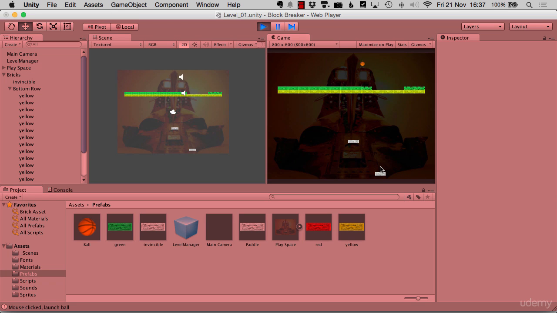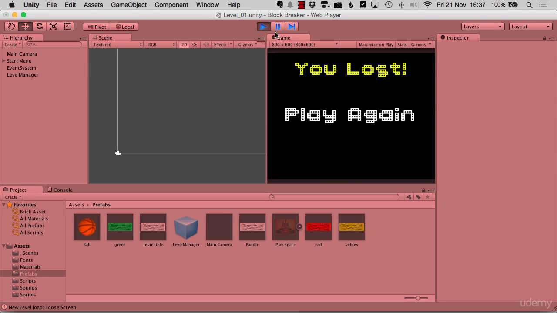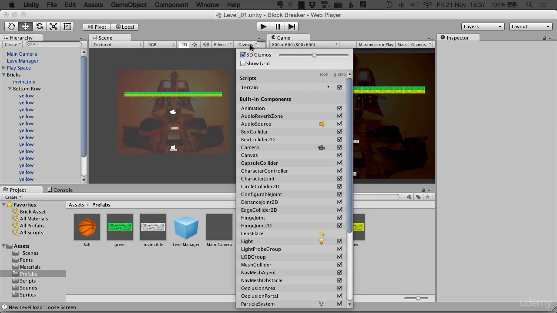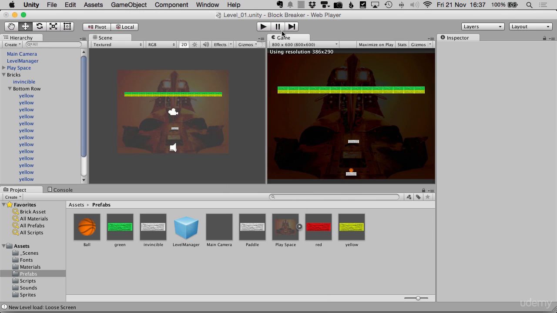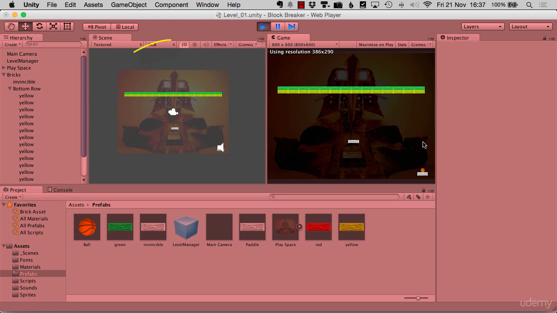Now, what I want you to do is look, next time I play this, at the left-hand window, the scene window, and watch for the little icons, the little gizmos. If you can't see them, turn up the size of your 3D gizmos, like this. Make sure your 3D gizmos are big enough, and watch them in the left-hand window as the ball bounces around.